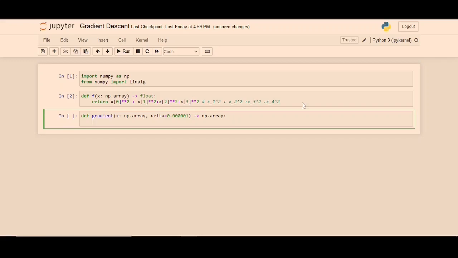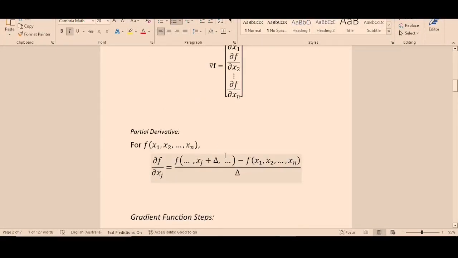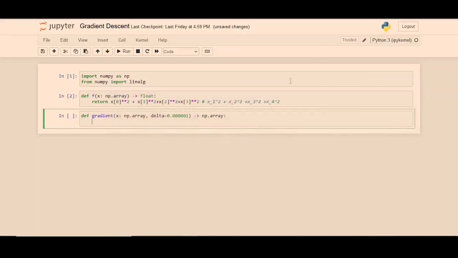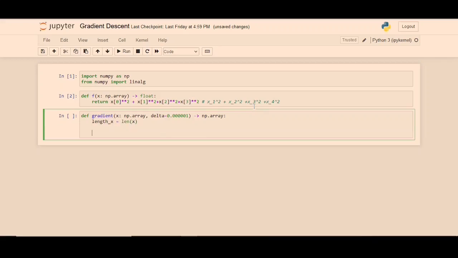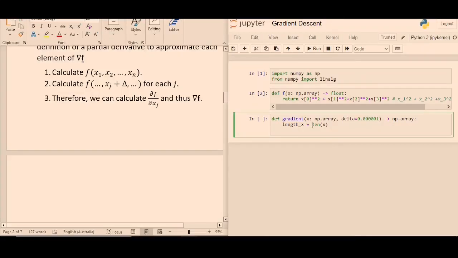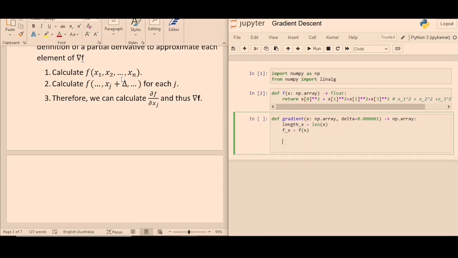and then we'll get this value here. This value here, we'll get that really easily. So firstly, we find the length of x. And then we can perform step 1 here pretty easily. If I go down to step 1, first we calculate f at the point x. That's pretty straightforward. We just sub it into this function here.